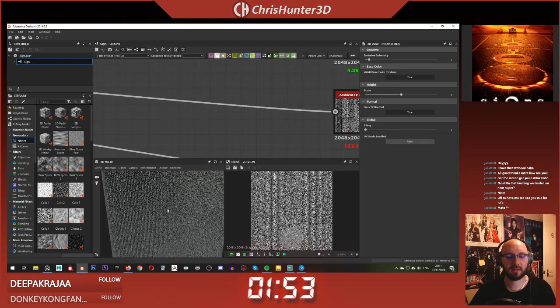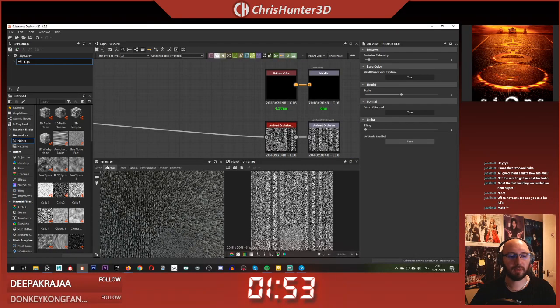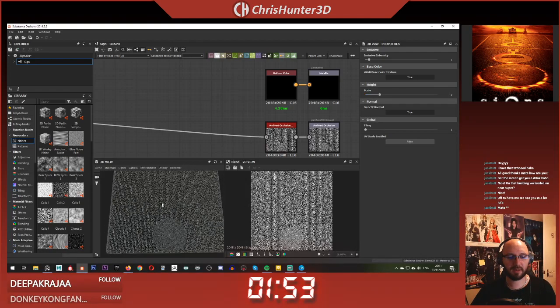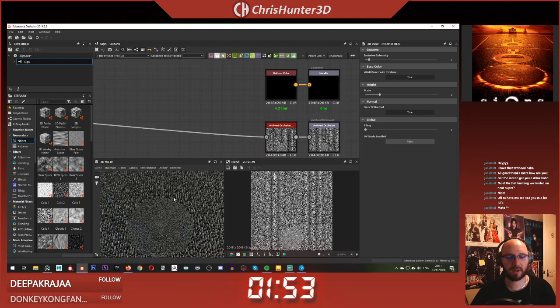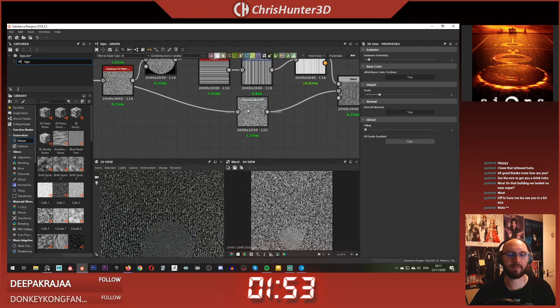Ooh, fancy. Look at that. We can reduce the strength of the parallax for starters. We don't need it at 5. I think 2 will do nicely for what we're after. And then we can just lower the things individually. So let's lower the height on the wheat.